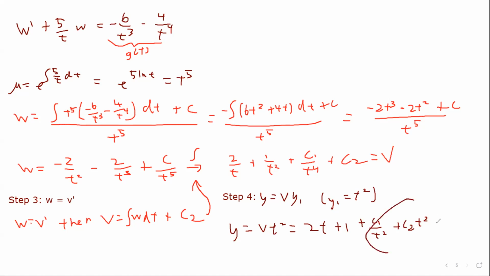This is the complementary solution. That's the clever bit. You only need one complementary solution to get all of them. That's why the constants are there. The constants show up in the process and they give you the complementary solutions. So C1 over t squared and C2 t squared are the complementary solutions. And we can check right here that this is correct. So we have done it. Those are our steps.